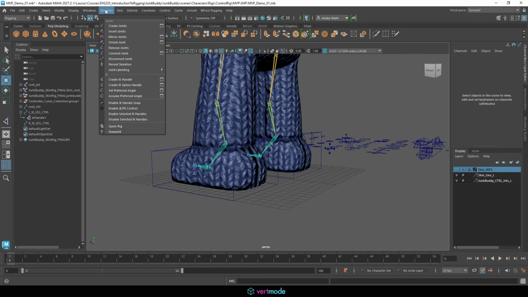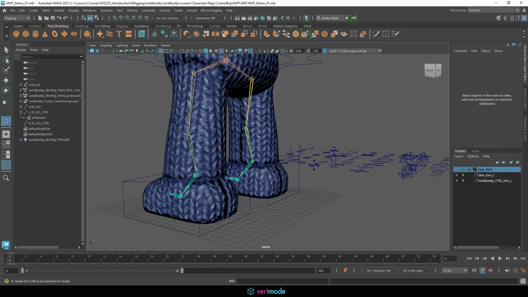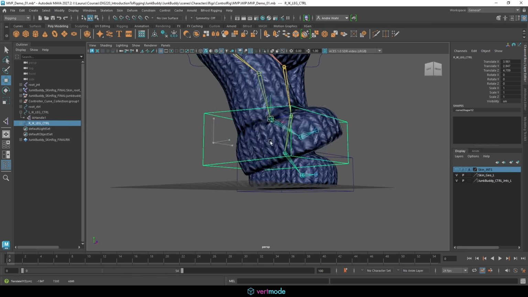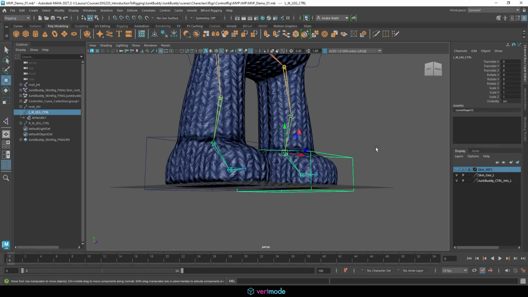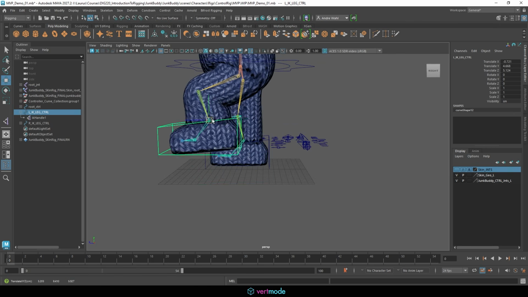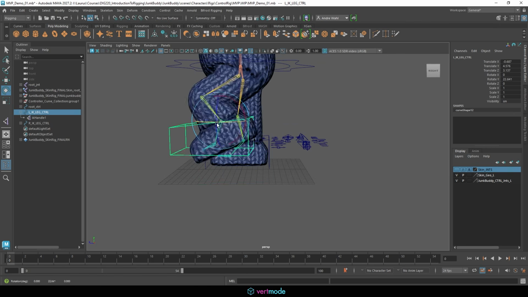So let's go ahead and do that for the other side. We'll create IK handle from the hip down to the ankle and just immediately hit P to parent. And there we go, we have working legs. Now, one thing we want to play around with when we are experimenting with our working legs is the ability for this to actually rotate the foot and the ability for the foot to stay level. You'll notice the foot does not stay level there.